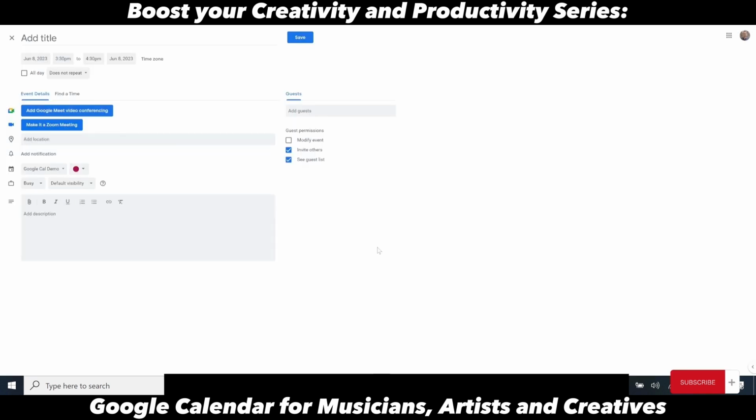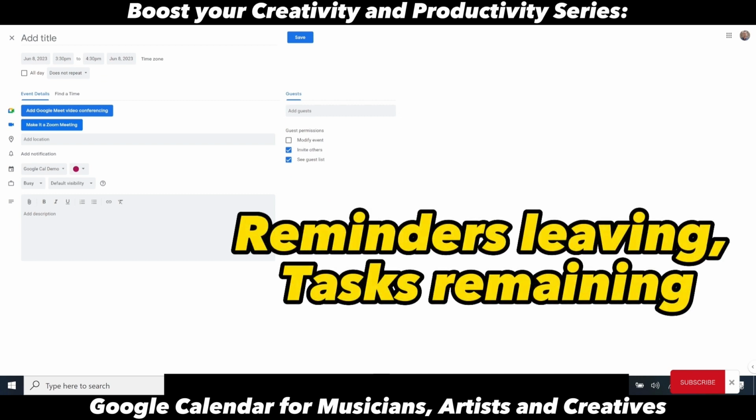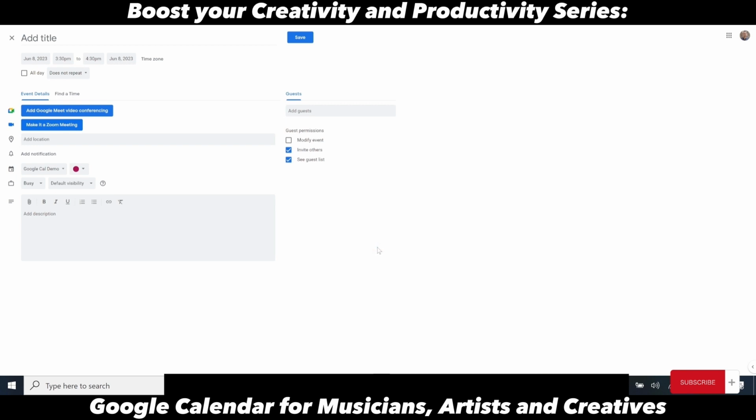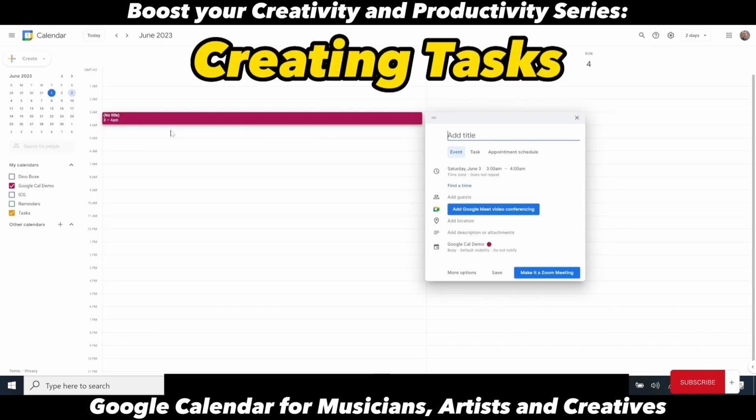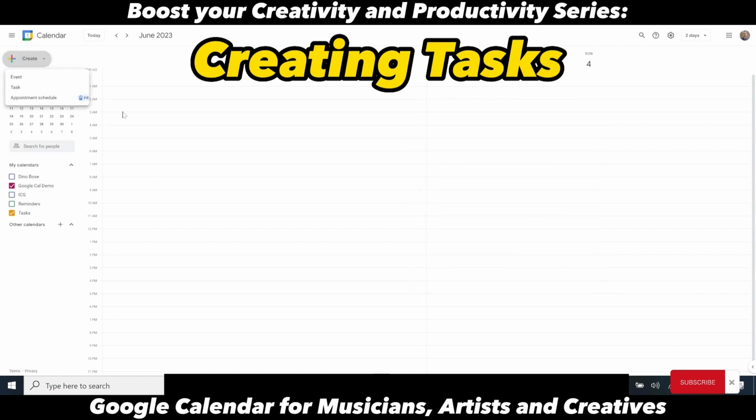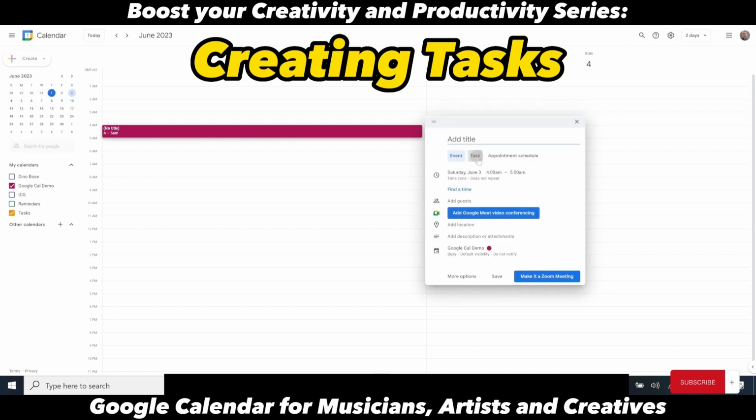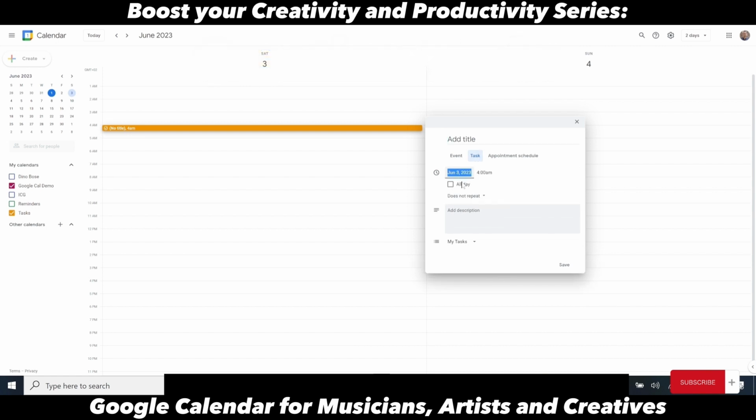Repeat scheduling is also available for tasks. Google is getting rid of reminders very soon, with only tasks remaining. So start using tasks as your new reminders. So to create a task, which has an immediate notification, just like a reminder, you can again create the task here, or you can click here and click task. And again, you can change the day, the repetition, add a little description. You can even create task lists and assign your tasks to different lists.